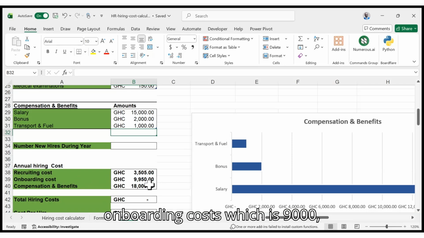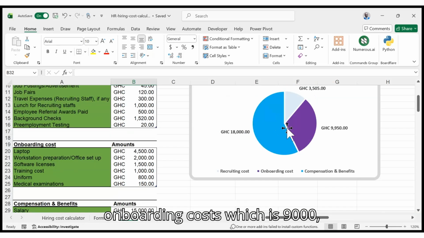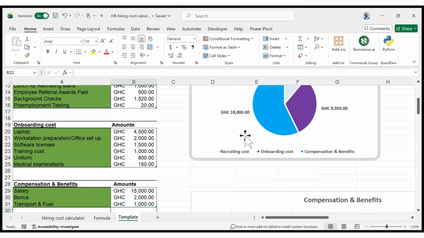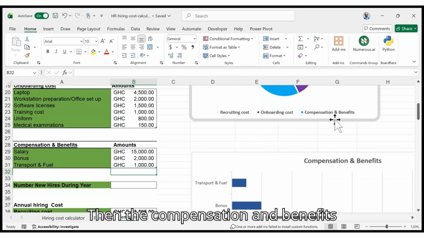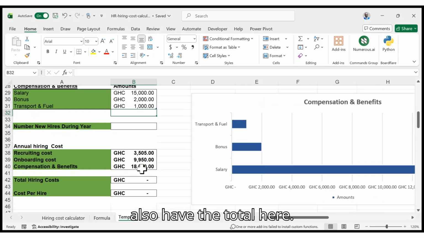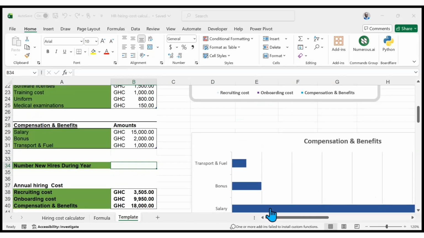The onboarding cost is 9,000. Let us confirm. We have 9,000 here, 9,950 also here. Then the compensation and benefits, we have 18,000. We also have the total here.